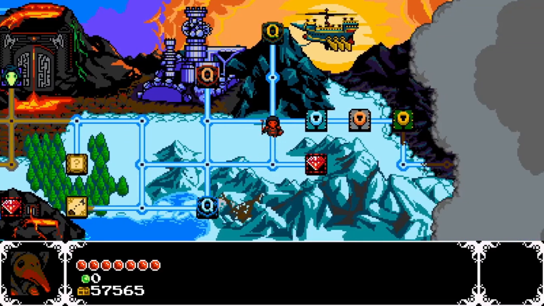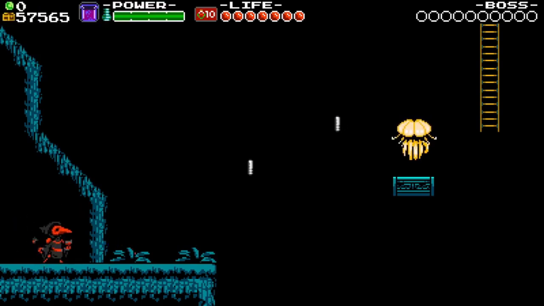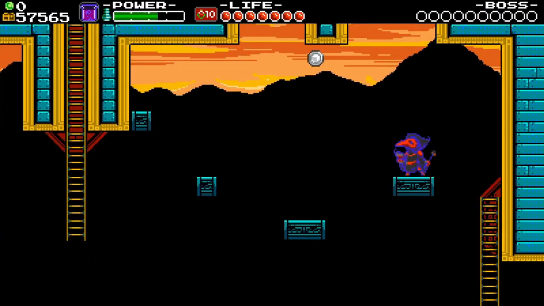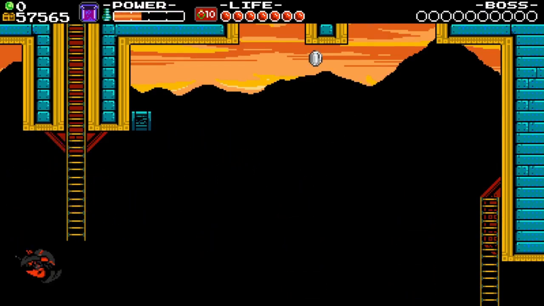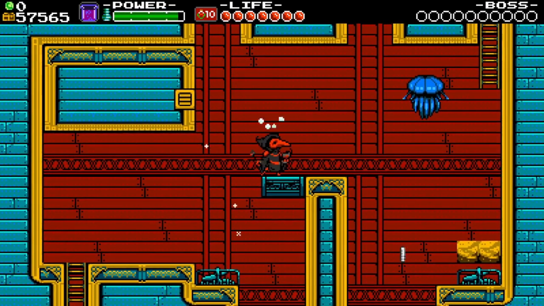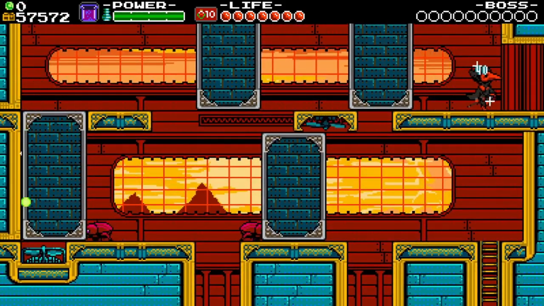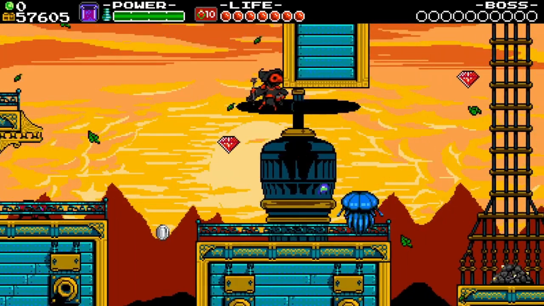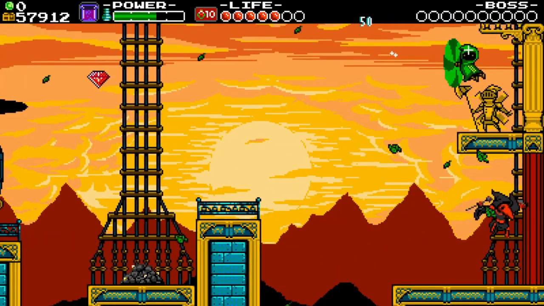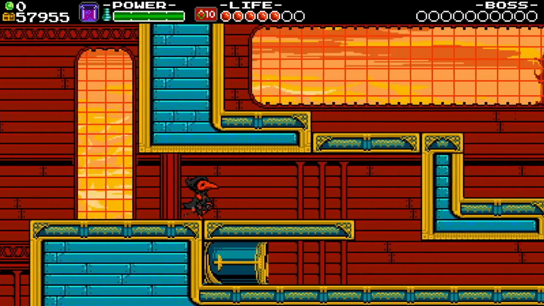Also gonna break up the order we normally do. We're going to Propeller Knight first, because there's actually dialogue for Mona we didn't get because Mona left the lab before we could actually play Propeller Knight stage. We do have to be careful on this level though, because minimum checkpoints and all that.